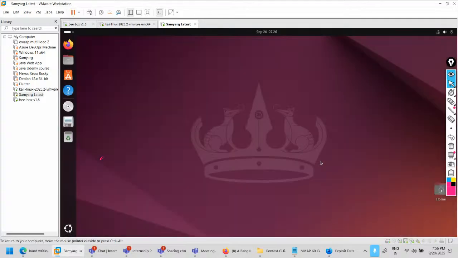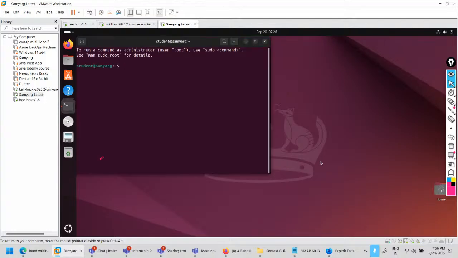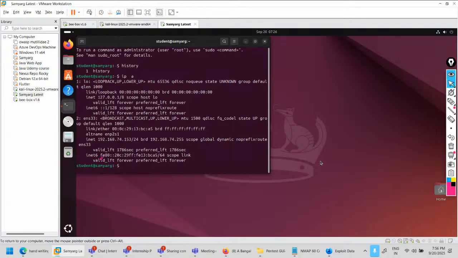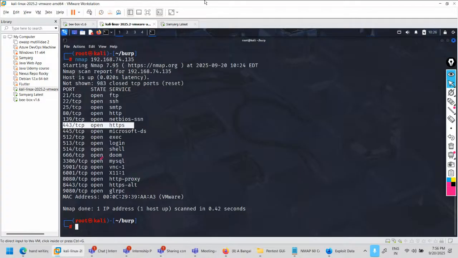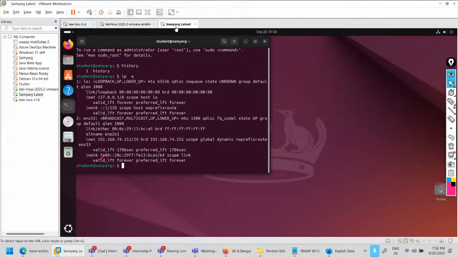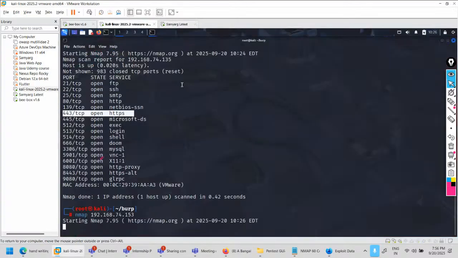Let's say, let's see if I've installed anything. Yeah, it's absolutely no. Let me check what is the IP address for this. 153, right? So if I scan here, same thing is going to be there, right? I've just changed the IP address from 135 to 153. Yes, 153. So now if you see, we'll get nothing out here, right?